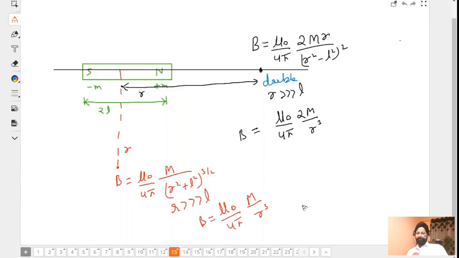Anybody who did not understand this, because we'll be doing questions based on this. If you have not understood this, then you will find difficulty in understanding the questions also. Anybody who did not understand, good evening, Abhiraj. You missed part of the class. Please see the recording of that.